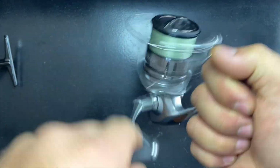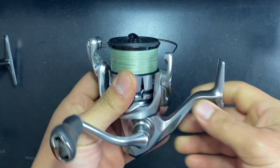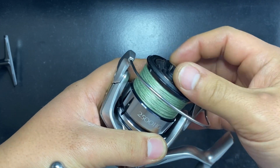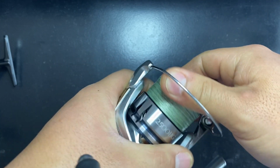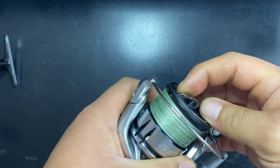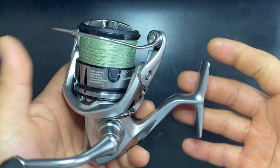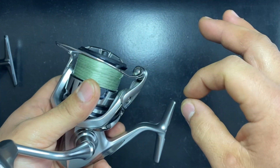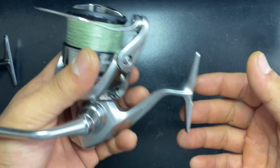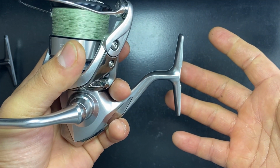Now that's the pro. Now this reel doesn't really have a lot of cons at all. The only cons that I could think of are that the drag system in the cold sucks because it's kind of inconsistent. I believe it's because of the felt washers and the grease that are in it. Sometimes it'll become really tight, sometimes it'll become really loose, even if it's on the same setting. So that's the inconsistency of that. But on a warm day, normal, like if it's like 50 degrees up, the reel drag is great. It does what it needs to do.